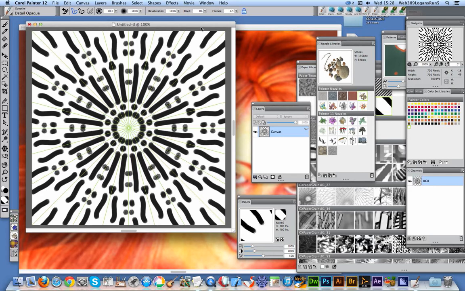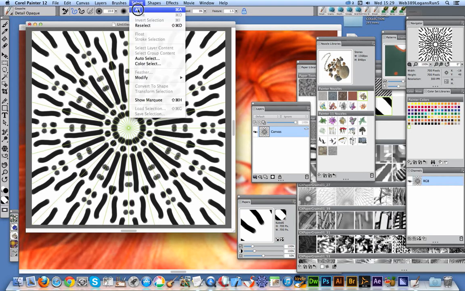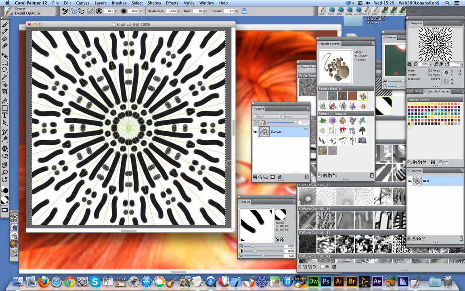Now I've actually pre-created an image, mainly because it's so slow actually painting when you're doing an audio video recording. I don't know why, but Painter just becomes sluggish at that point. It might be the video that's recording that creates that. Anyway, I've actually created a kaleidoscope using the selection brush tool, and I've just basically painted out a quick kaleidoscope. Like I say, it's very slow doing videos. Normally it's fairly quick.